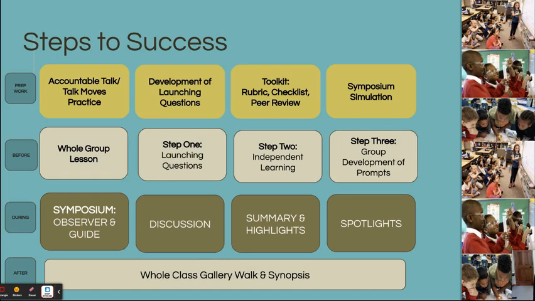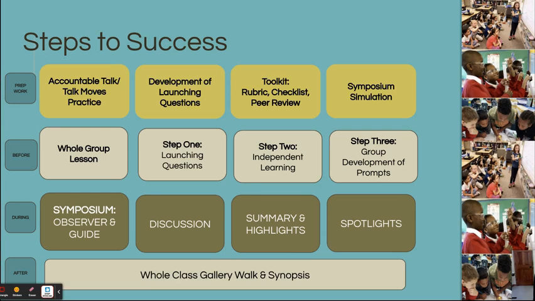So I break up the unit, getting prepped for being able to do Symposium, into weeks of lessons with the prep work, about 2 weeks for that, possibly 3, depending on how long your students have been doing student-led groups in their school experience, and whether your school or district has a trajectory across grade levels of how you're going to develop small group instruction. If you're jumping in cold and your kids don't have a lot of experience, it's going to take a little bit longer.